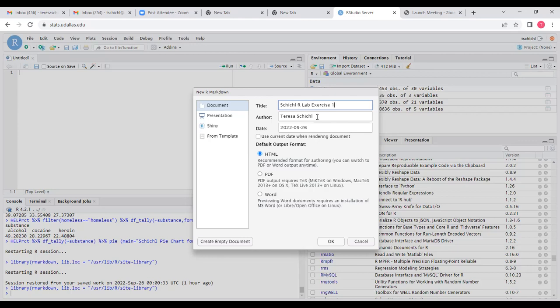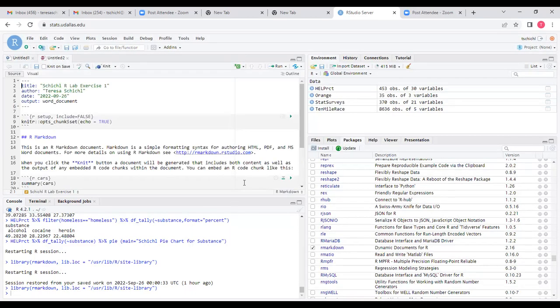And the author, it will know because you log into your own R server, it will automatically pick that up. And then you want to create a Word document here, all right? So now you see here, it gives the title Shiko R Lab Exercise 1, the author is Teresa Shiko, and here is my date. And the output will be a Word document.